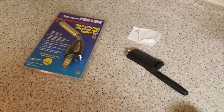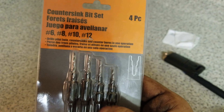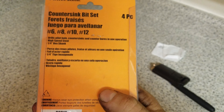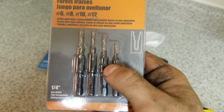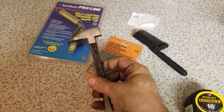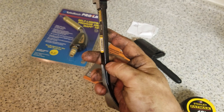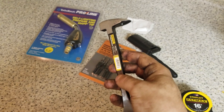Next, this guy came in. It's for MAP gas — you can tell because it has the blue ring, so this won't fit on a B tank or whatever. It's the PL5T, the big tip. According to the package, you can solder like two-inch to four-inch copper. In my last video I bought the wrong thing, so I ordered the right package and it's on its way — I'll be doing a video on that once it arrives. But this is just the bigger tip. I had the two smaller ones, and this is the big brother.